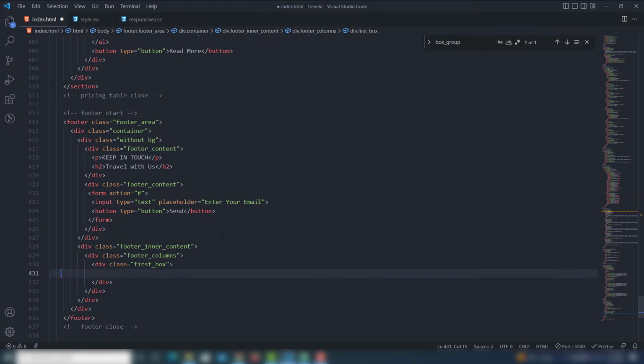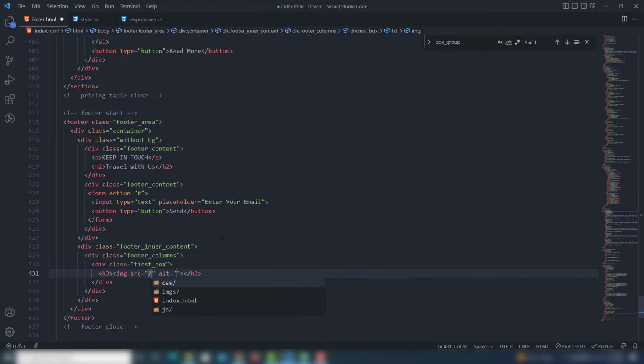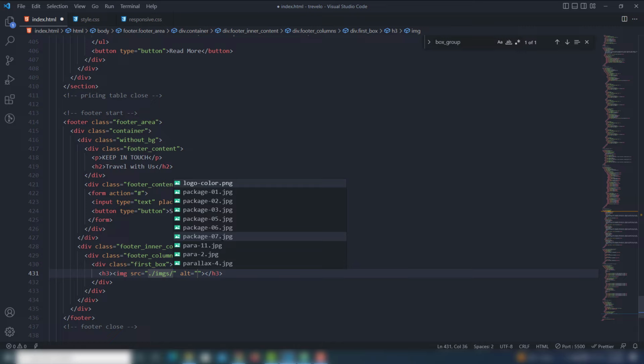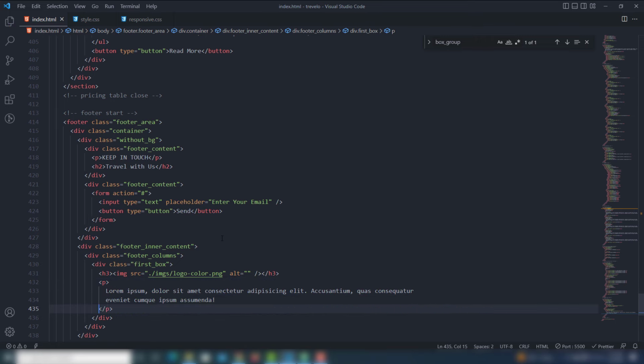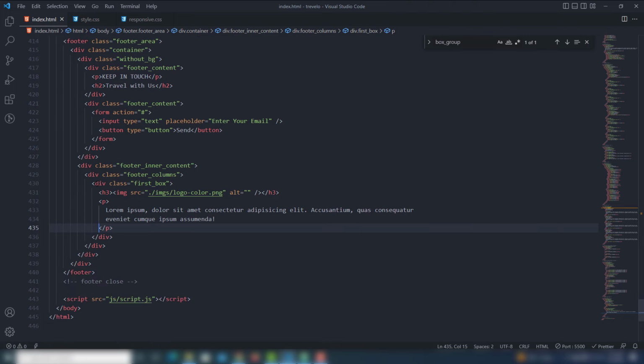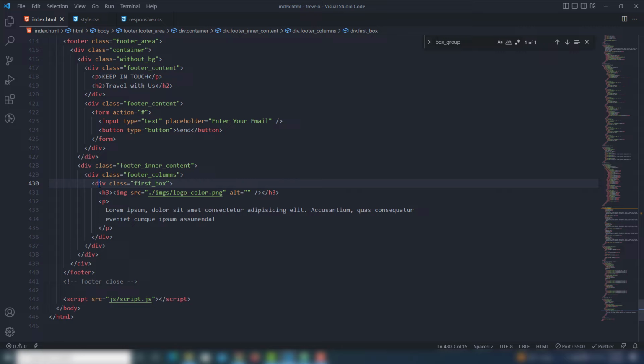In the first box I'm going to add the h3 tag, image dot images. Just a minute. And inside there I'm going to add the logo, right? And then I'm going to use lorem 15 text, right? So this is a footer box 1, and first box there.